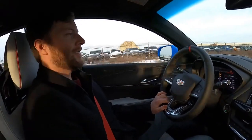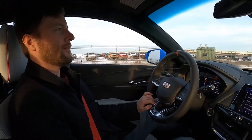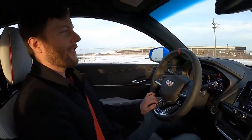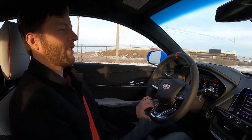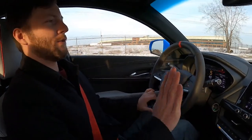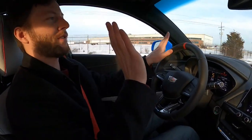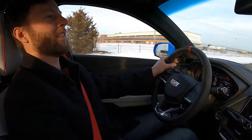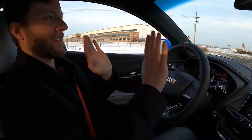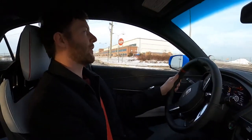Ron says, I like how GM integrated the flat foot shifting ignition cut in stock cars from factories. Oh, this does have flat foot. You're right. I don't think I've ever done that. If someone wants to put in the steps to do that, I am happy to try it. What is that? Typically in a manual car, you have to let off on the gas, onto the clutch, shift, let off the clutch, back onto the gas. And he's saying it has a mode where you can just leave your foot down on the gas, press the clutch, shift, and never take your foot off the gas, and the car just cuts the power for a quick second. That's pretty cool.